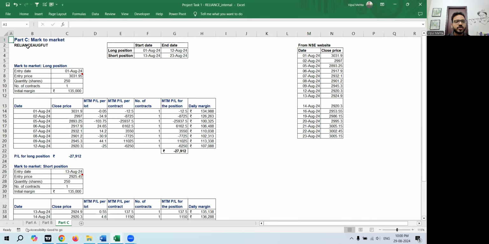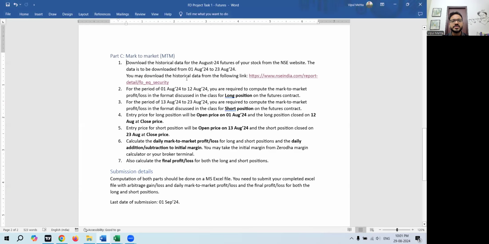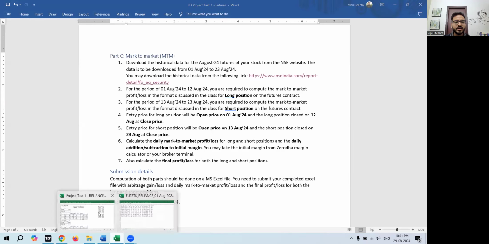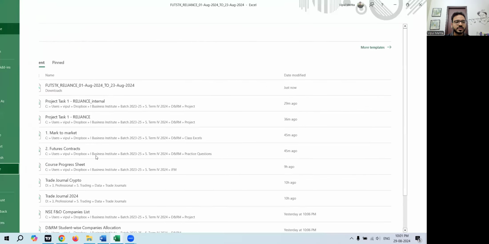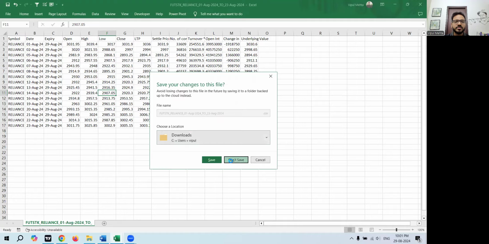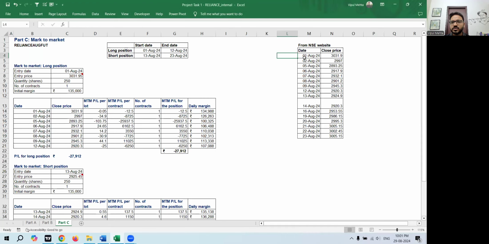Okay, so now let's look at what we need to do. So first step is done. You downloaded the data. Now in this case, what we are required to do is again mark to market. So mark to market हमें calculation करना है आपके स्टॉक का 1 से. So now what we are saying is, अभी हमारे पास 1 से लेके 23 अगस्त, 23 डेज का ये डेटा है. ओके, इनफैक्ट वी कैन क्विकली वेरीफाई एंड आफ्टर डाउनलोडिंग, कॉपी पेस्ट करने के बाद इस फाइल को हम क्लोज कर सकते हैं. इसकी हमें अब कोई ज़रूरत नहीं है. We don't even need to save it क्योंकि इसकी कोई ज़रूरत नहीं है.